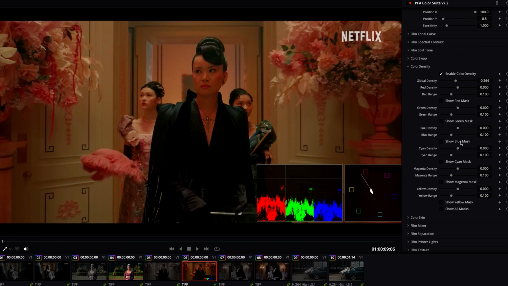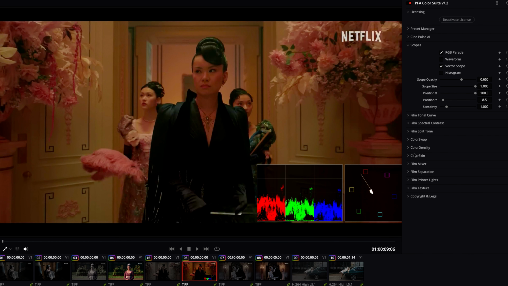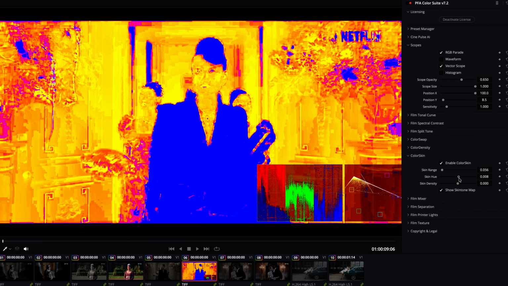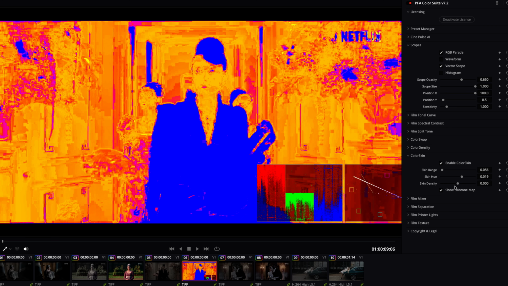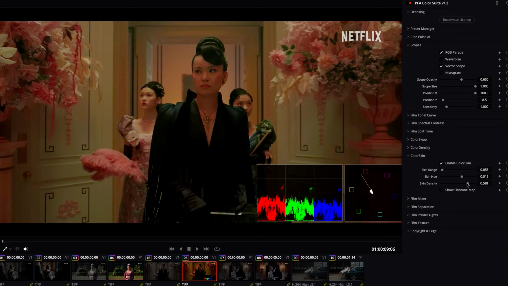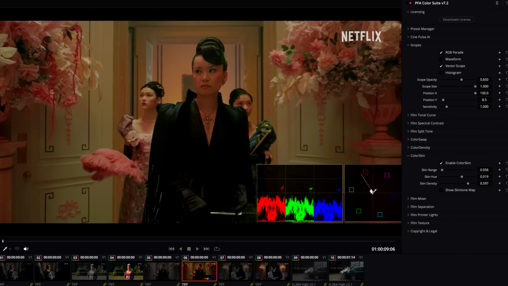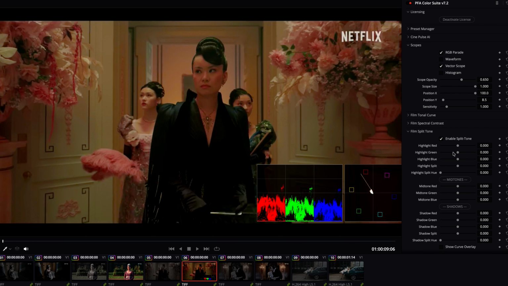Finally, once you establish your grade, color scheme uses a specialized 3-color mapping consisting of orange, yellow, and blue to keep your subjects looking natural. When you turn on the skin tone map, the frame shows you the 3 distinct zones. Orange is in perfect alignment with the skin tone line on the vectorscope, so you just need to adjust the range until only the skin tones are showing up, and then you set your hue target to align the flesh tone so that 90% of your skin becomes orange. You can then use color density and color skin hue to control how rich and how bright you want the skin color to appear. The result is the skin always stays perfectly accurate on the scope, even though your environment shifts and is being done by color swap and color density.